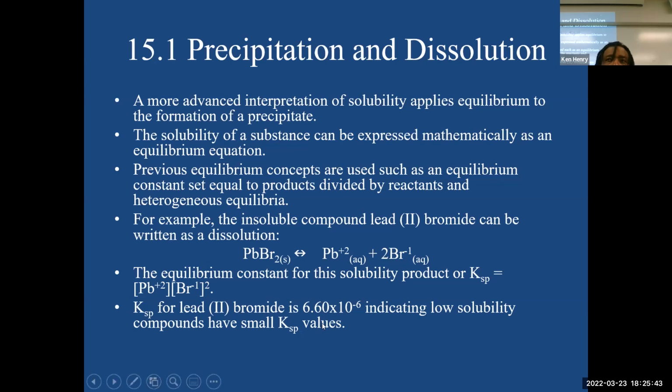So let's say, for instance, we have a KSP that's 300. That would mean high solubility. That basically means that it's favoring the products, so they're going to be totally separate. What I mean by low is typically like 10 to the minus 4. That would kind of give us low. 10 to the minus 3 is kind of pushing it, that's kind of a medium. 10 to the minus 6 is definitely low.